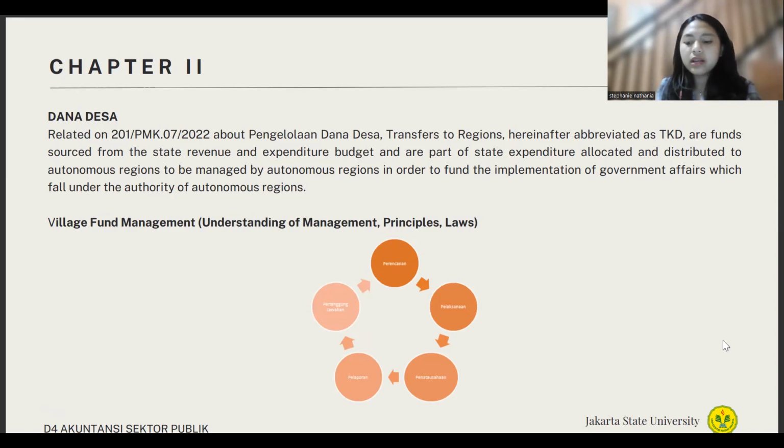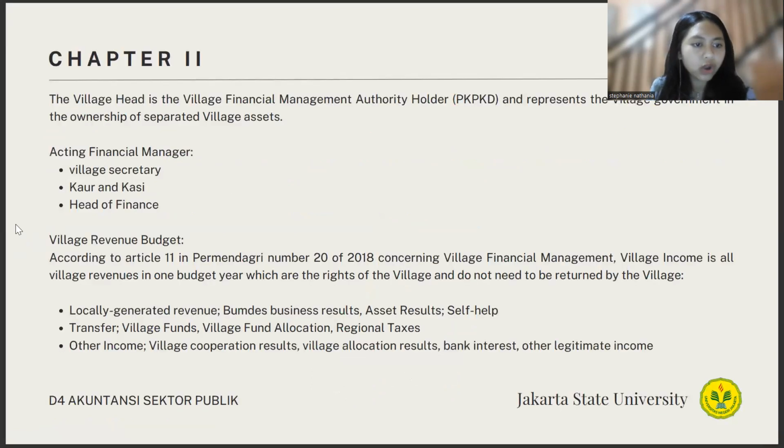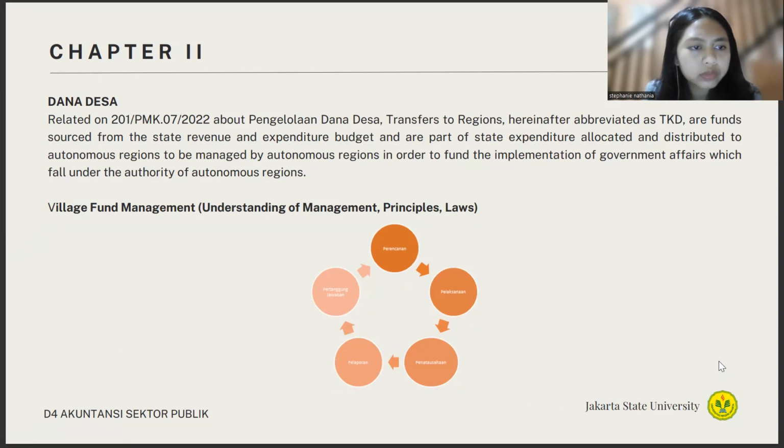So dana desa is in the category of village revenue. It's in transfers, village funds. In the category of transfers, there are village funds. So village funds is the topic that we are going to talk about. After the definitions of village funds, I will explain about village funds management.